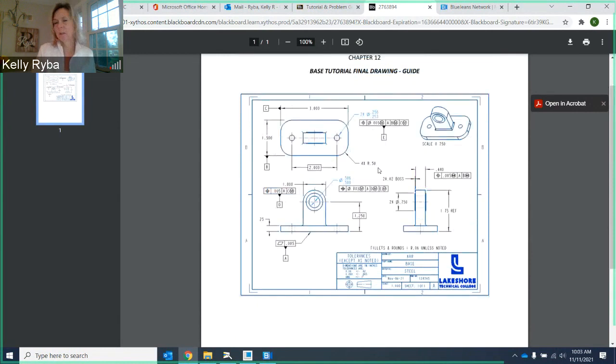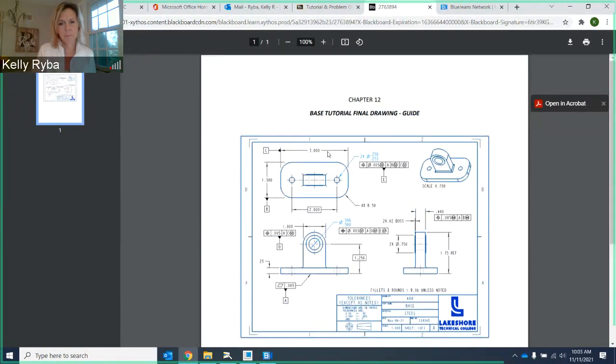So the datums are a little bit different. I'm using the features of size in terms of the length and the width of the datums so that we get center planes for things like our ear and the 2 holes here to be centered on that base rather than from a corner. And then there's a couple different differences that I have as well beyond that. So make sure that you watch the video for the base, which was on November 8th, I believe, if you look in the recordings. But then make sure that you use this as your final guide.